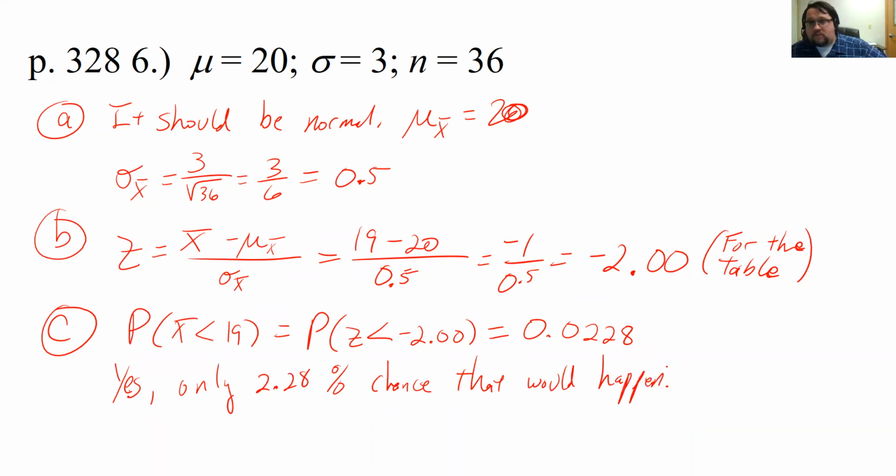Now, if it did happen, I wouldn't be like, oh no, that's impossible. It's not that level. But there's only a 2% chance. That means there's about a 97.72% chance it would not work, or you would not get a value in there. So I would say it's not real likely there, but I would say it wouldn't totally make me disbelieve. But I would say that's probably unlikely if you had a sample size of 36 or bigger. Okay.